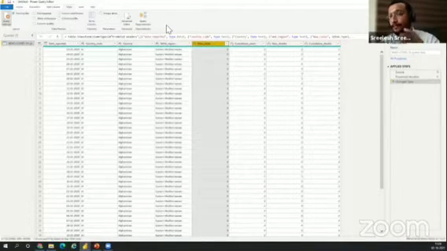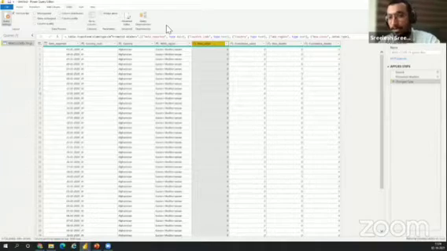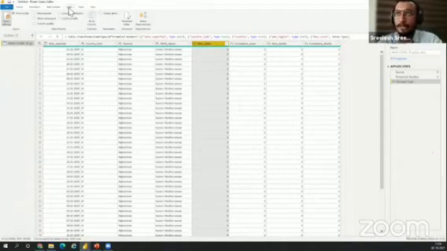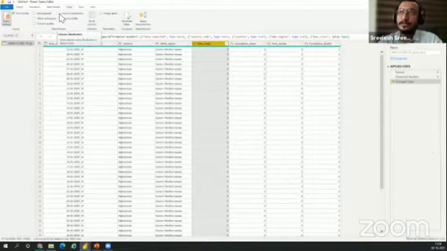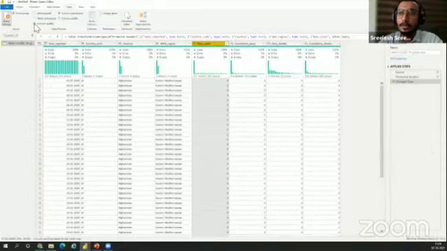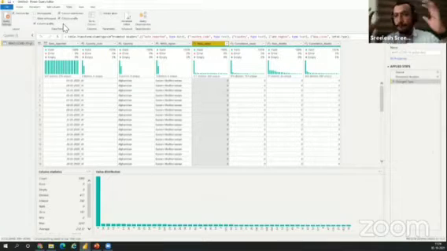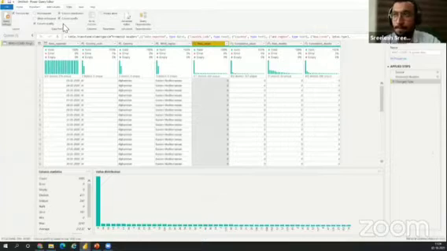Then we just define the data types in the exploration stage. And the next one, we have to understand our data. In Power BI, it's pretty easy. Inside the View tab, we can see three options: column distribution, column profiling, and column quality. If we just check mark these three options, it will actually profile your data and give you the quality of the data you have.